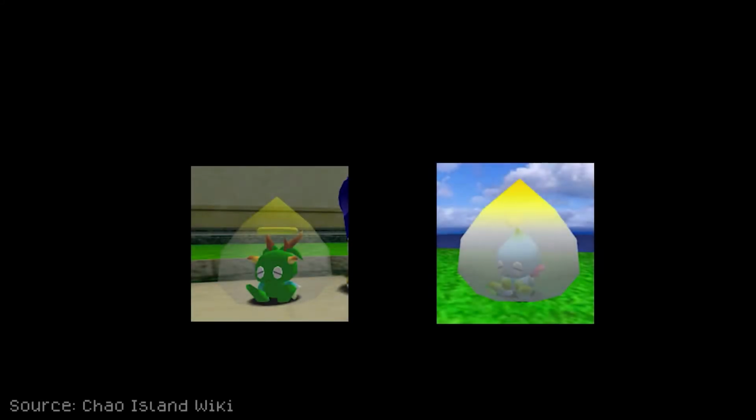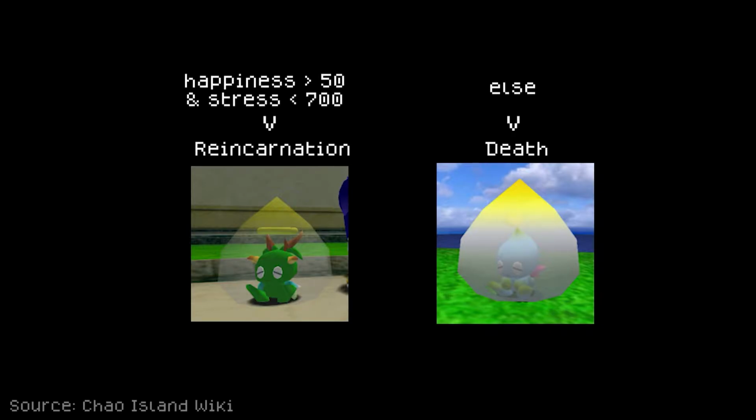The first was straightforward and simple, but slightly risky and most of all time-consuming. When Chao reach the end of their lifetime, they either reincarnate or they simply die if they're too unhappy. Keeping a Chao happy in theory is pretty simple, so that wasn't much of a concern to me. However, the sheer amount of time it takes for a Chao to reincarnate makes this strategy not so viable.